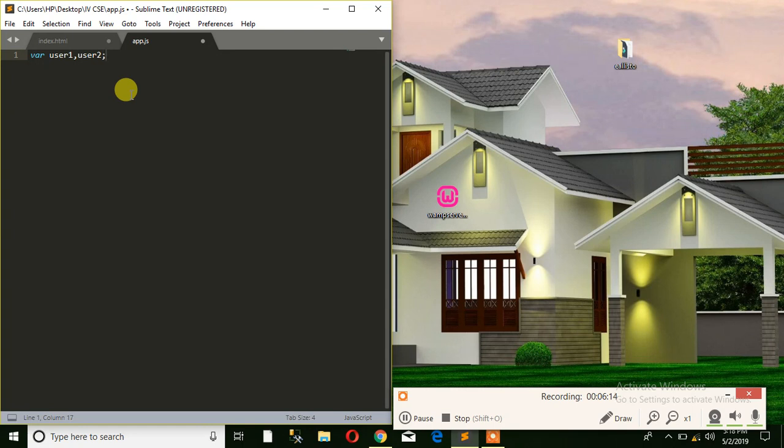These two variables I declare to store the name of each player. The first player name will be stored in user1, and the second player name in user2.